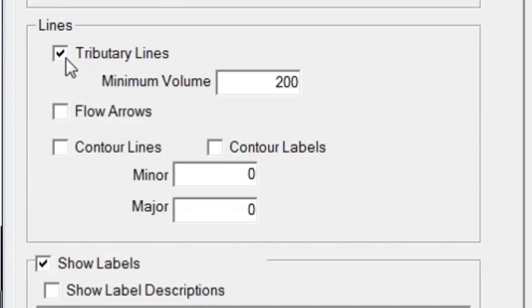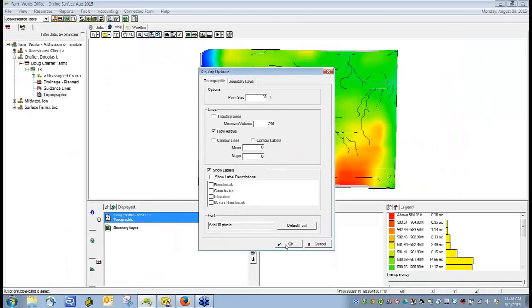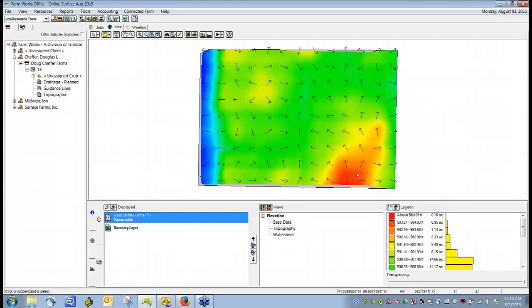Other options that we've got here, if we want to see flow arrows, we can go ahead and turn the flow arrows on. Again, just another tool that we can use to show where the natural surface drainage of that field is going to flow the water. So you get a better depiction here, as we hit the top of this ridge. You can see the water is going to flow both ways, and then there's an area right in through here where there's a break of which direction that water is going to flow, whether it's going to flow to the west or to the east naturally. And again, we can use that to our advantage as we're doing our design to help lay out a design that's going to work the best for us.